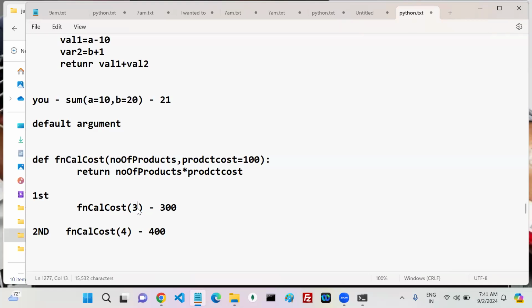Not passed. If you do not pass it, it does not immediately throw an error. It checks whether there is any default value you set. If you did not set one, what is the error? Missing one positional parameter. First position you passed, second position you did not pass, right? If you write it like this with a default, it does not throw an error. It checks whether this positional parameter has been assigned a default value. If assigned, it takes the default value, so my product cost is 100. Agreed?